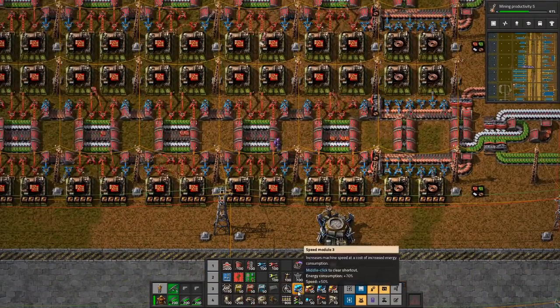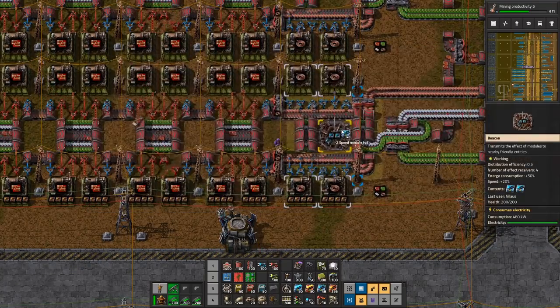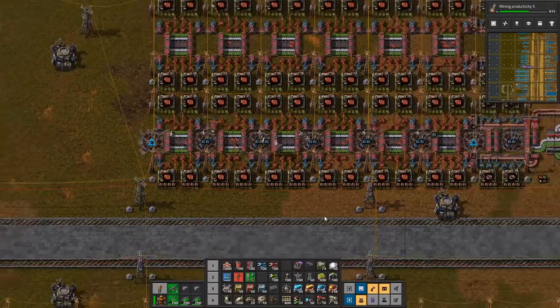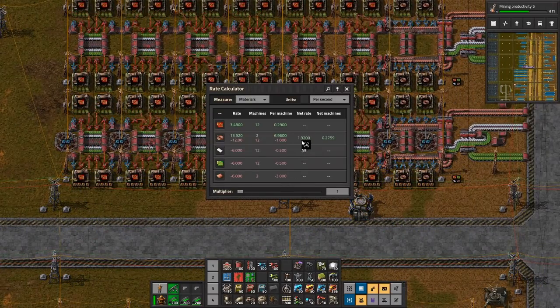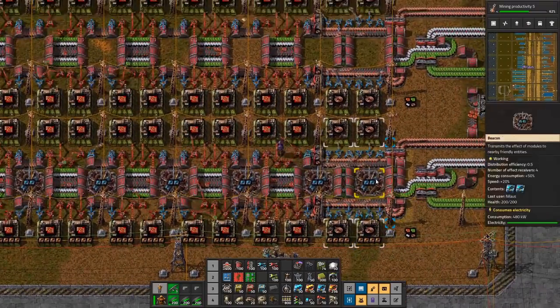So that's good. Now we can start making some beacons because that will speed things up. And this will just be the small ones and go all the way down here. And we're again going to check ratios. Still a positive number. It's all good.